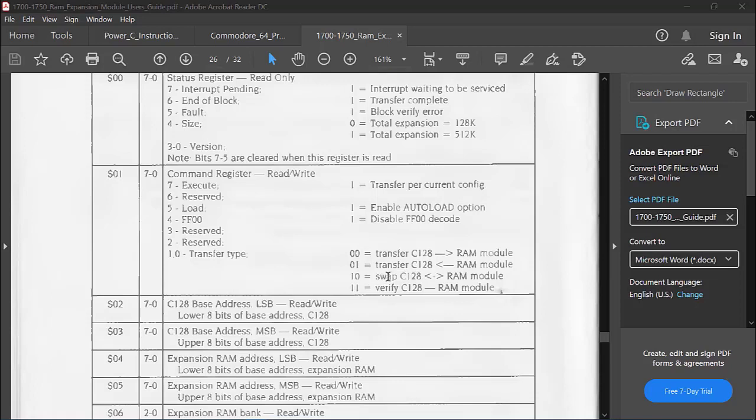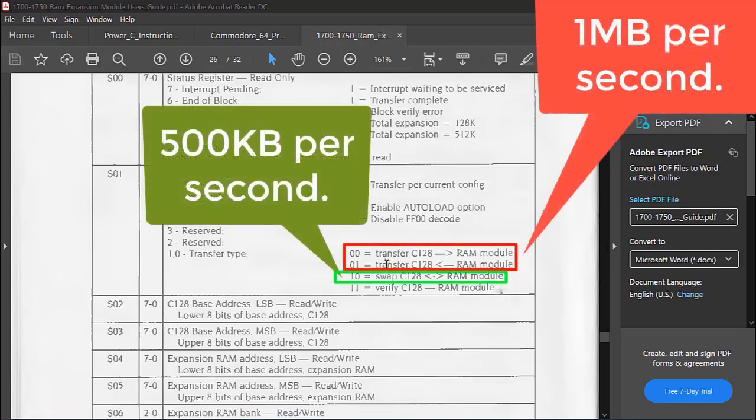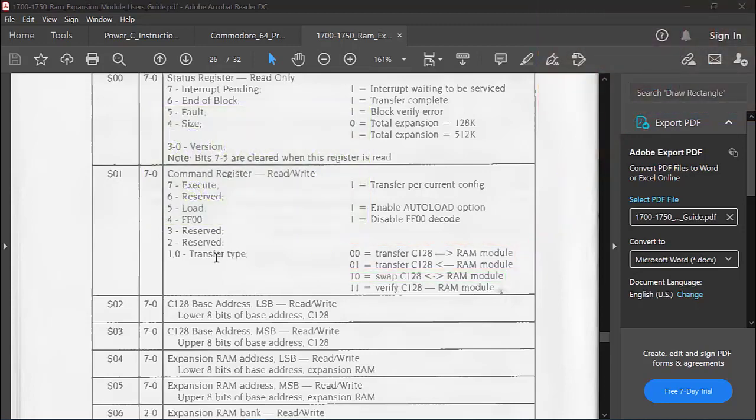So we could swap the screen with the RAM expansion unit and then swap whatever was in the RAM expansion unit right back to the screen, kind of like page flipping. And that works actually half the speed of any of the other transfers, because it has to do 2 transfers, so that makes sense. And then we have a verify, and I haven't done a verify yet, so that actually I'm sure will also come in very handy.